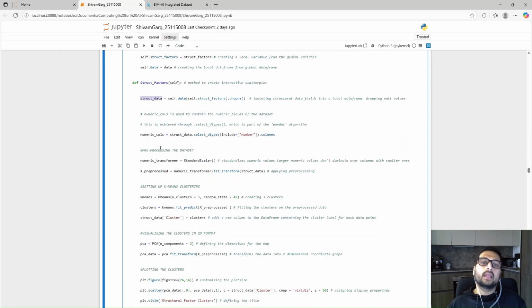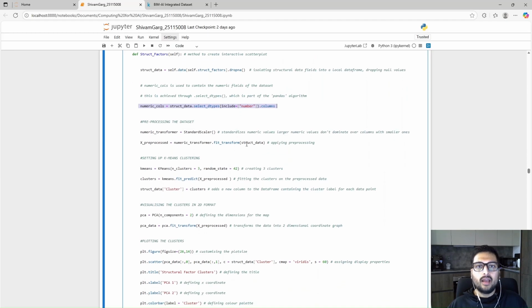Now, within this, we are selecting the numeric columns using select_dtypes and the number type. So any field that only has a numeric data type gets stored in numeric columns, and then we transform it with StandardScaler. What does StandardScaler mean? You'll find that I've used this function quite a lot, and we defined it earlier when we were looking at the machine learning algorithms, as part of a scikit-learn import. What is StandardScaler?